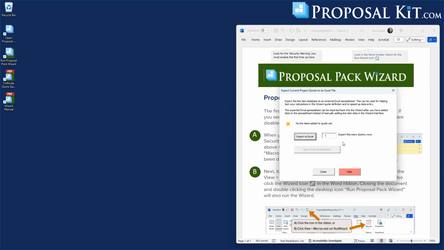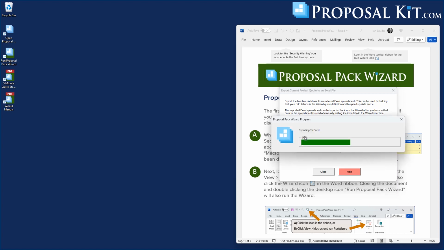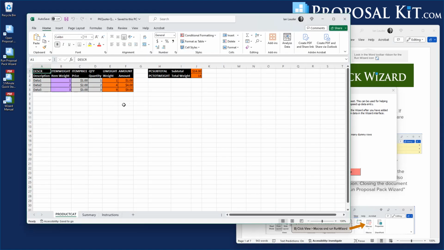It's just going to export your full database that you've already built up. But since there's no line items, it's going to create an empty spreadsheet. So again, I'll just do 3 rows. And just as before, it's the exact same spreadsheet as from the preferences.